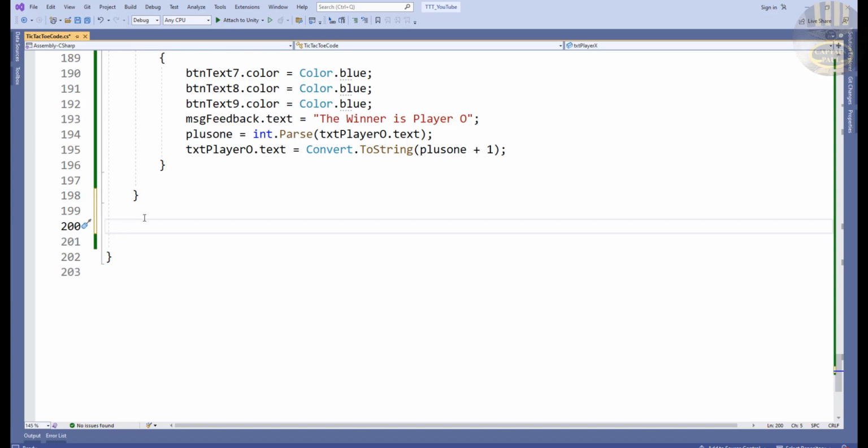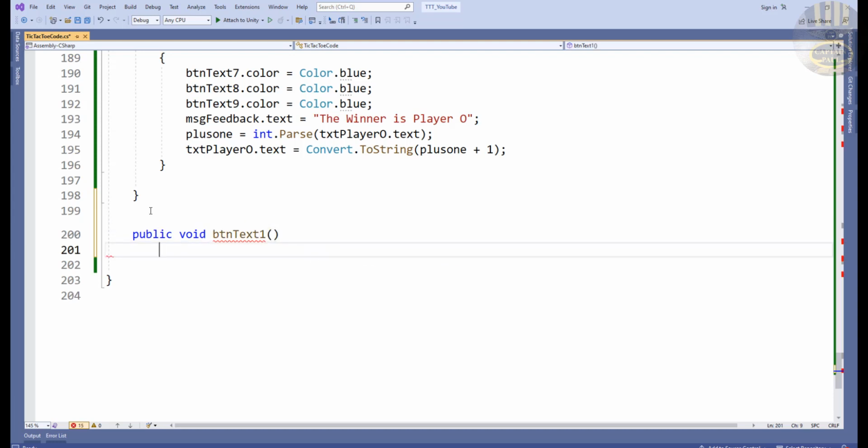Right underneath here, I'm going to start by creating a public function here. Say void. That function is going to be for BTN text 1. There. So for the BTN text 1, if you notice, I have an error there.